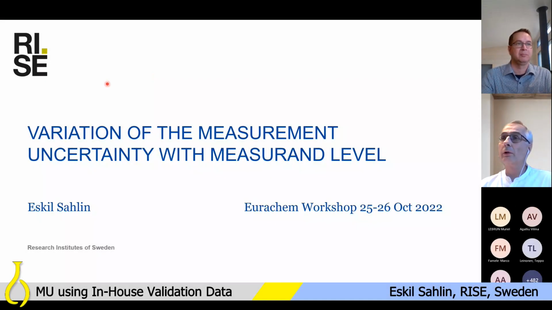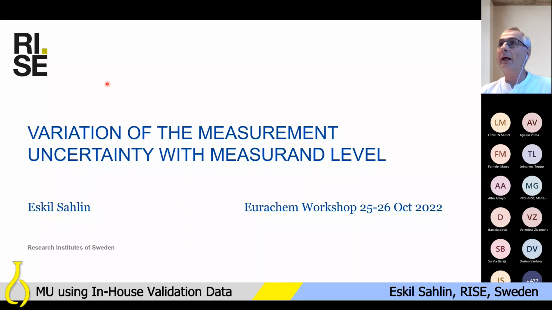Yes, so it's time to talk about the variation of the measurement uncertainty with measurand level. And in chemical analysis, measurand level is often concentration. So I will use the word concentration in a big part of the slides here. And I've seen from some questions in the chat that there have been questions about this, so I hope we will clarify a little about this in this presentation.